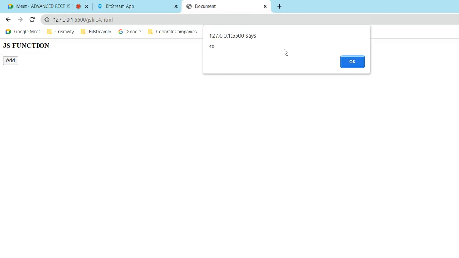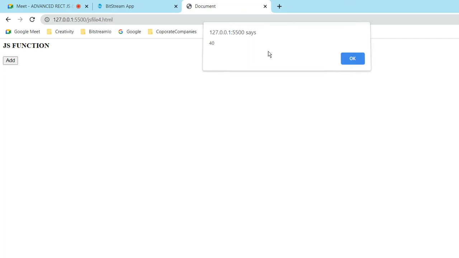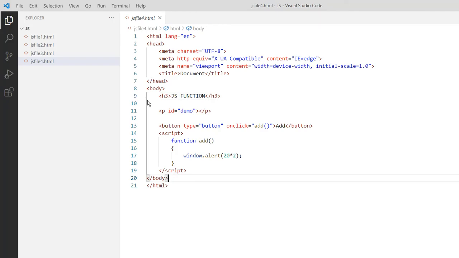Clicking is an event. Multiplication of these two numbers and showing the output is a function. See here, button type is button and on click is an event. Once you click on that button, it will call the add function.